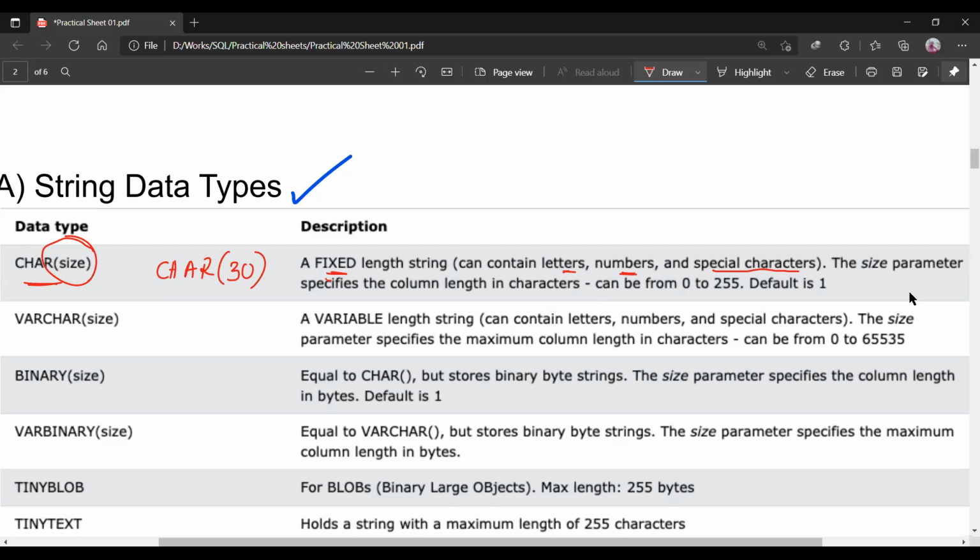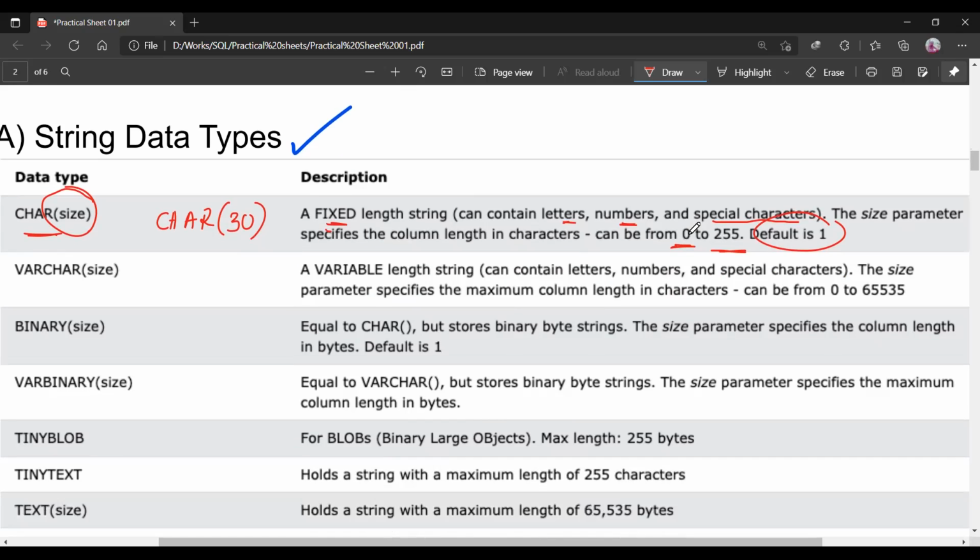It should be from 0 to 255. If you don't insert any size, it is taken as 1 by default. The size parameter specifies the column length in characters.